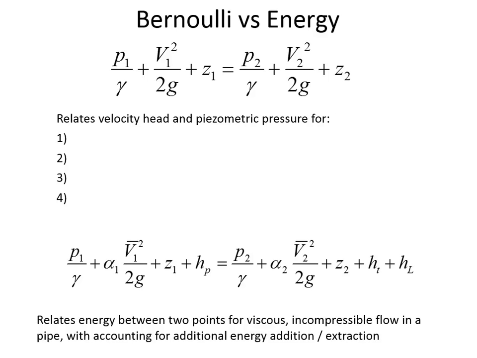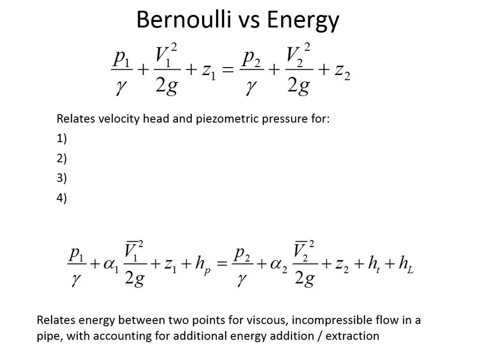And that's what the energy equation does. You'll notice it has many of the same terms that Bernoulli's equation had. Here is pressure head. Again, it has units of meters, just like Bernoulli's equation had units of meters. Now here's the velocity head term, but there's some differences. If you look, now there's this alpha factor in front of the velocity head term, and then there's a bar above V. We've spoken about the bar above V. Does anybody remember what that symbol indicates?